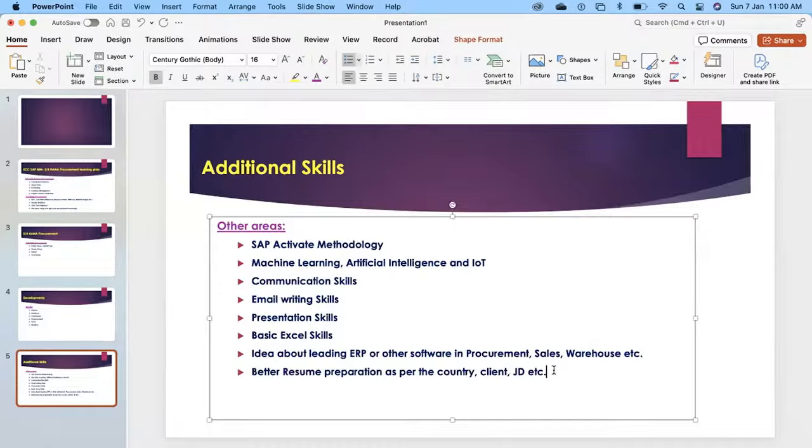Okay, and job searching methodology also. Like how you can search for a job in a better way, whether on LinkedIn or any of your local websites. So we can focus on all these areas. Connect to more recruiters and professionals on LinkedIn. LinkedIn is the leading one, so we can mention that. Okay, that can help.